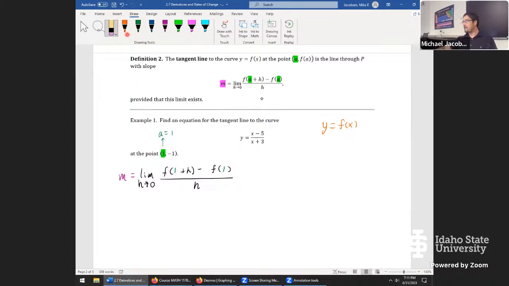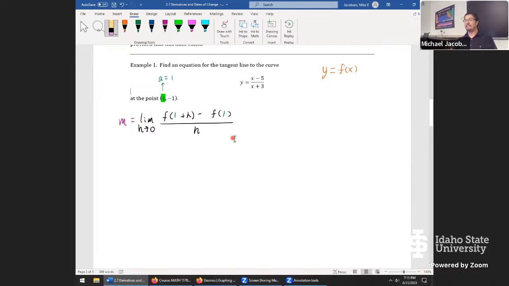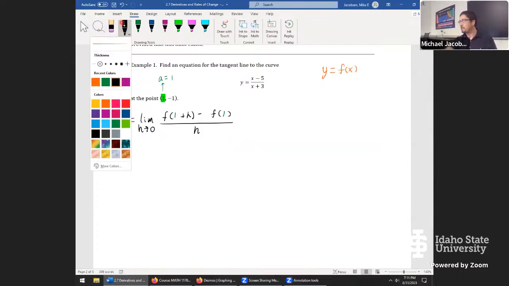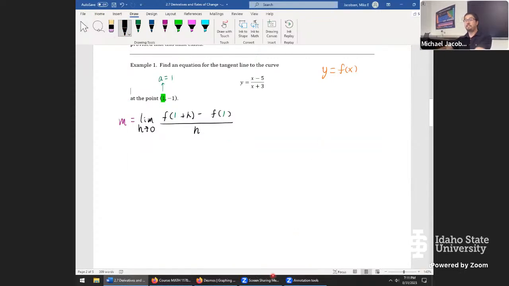So now when we go to the next step, we're going to be plugging 1 plus h here and here and crank out this limit. Essentially, we're done with that definition. That's all what's happening right down here. Any questions at the moment before we start? Okay, so as we go through this limit, these are longer computations, so it's good to go slowly at first. The more methodical you are, the more time you're going to save in the end of the day.